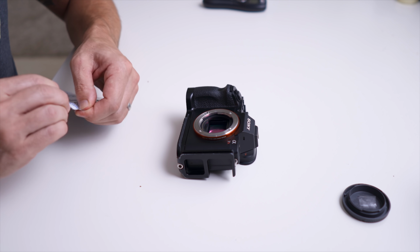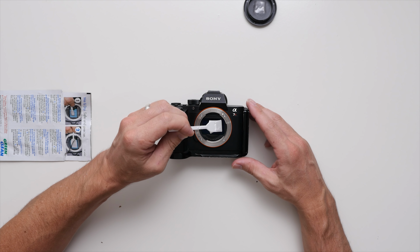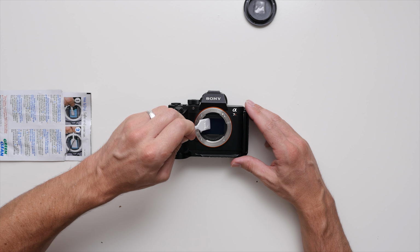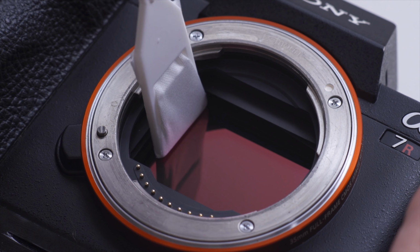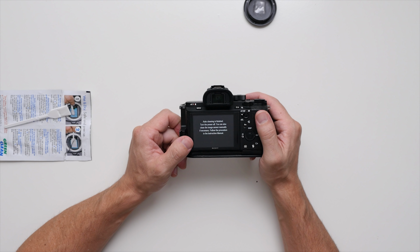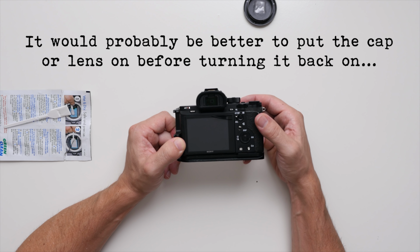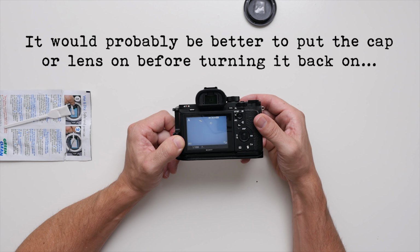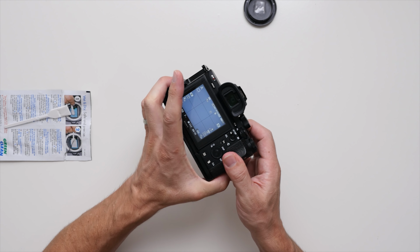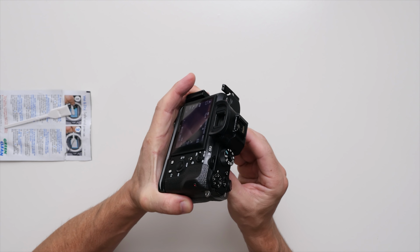So the next thing you want to do is get the dry swab out. And all you're going to do again is just drag it across the sensor. Once you've done that, then turn the camera off and then turn it back on again. Keep it face down so no dust falls in on the sensor, and either put your lens cap or a lens back on.